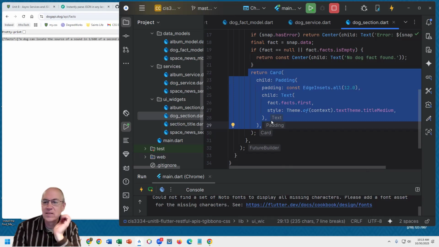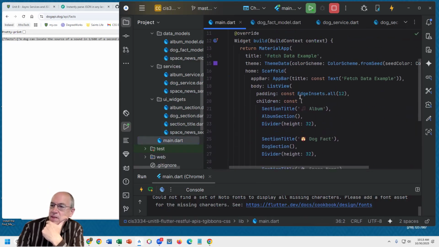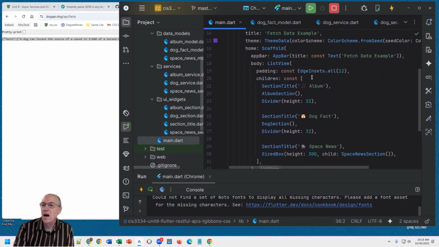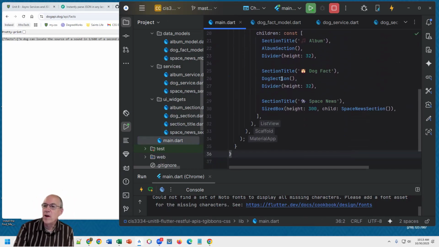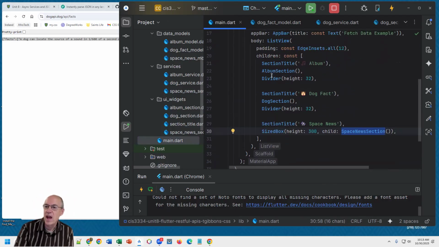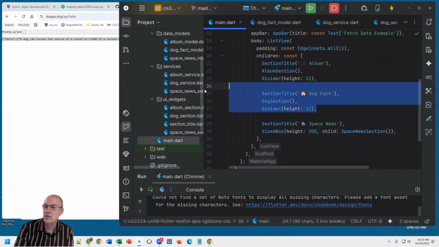That was from my other class. Okay. So you want to create a widget, and then in main.dart, there's just a list view, and then we have a section title, and then we have the dog section and a divider, and a section title, and here we're actually running a space news section in a box, but you'll just add yours here.